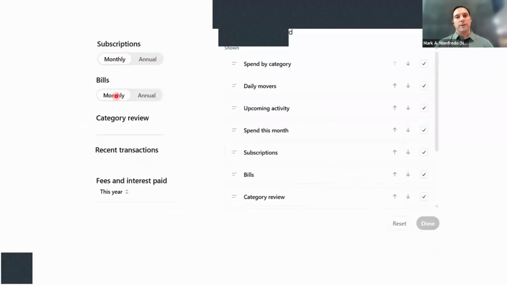Same thing, you can have all your bills come in here once you connect them. See what all of your total bills are monthly or annually. You can break things down by category, recent transactions, and how much in fees you've paid for the total year or by date. You can customize everything in the dashboard, so you can turn these things on and off with the tick box. You can use the up arrows to move these things up in the dashboard or the down arrows to move them down. But you can see all the different options you have to customize the dashboard.